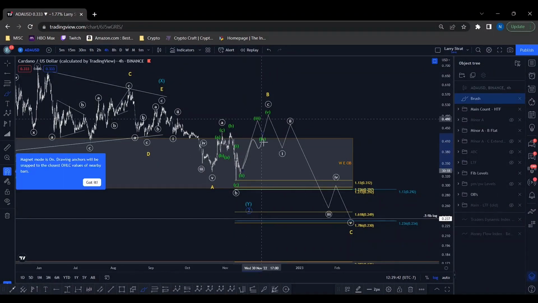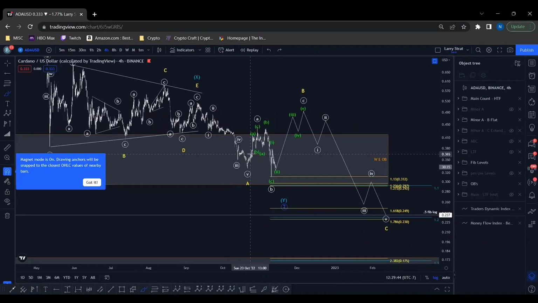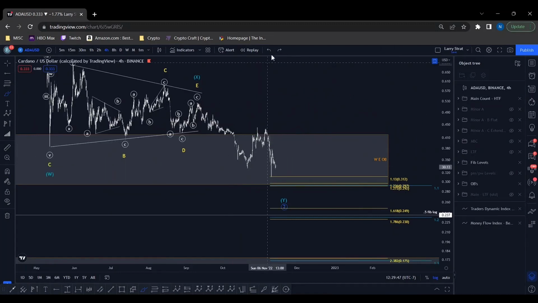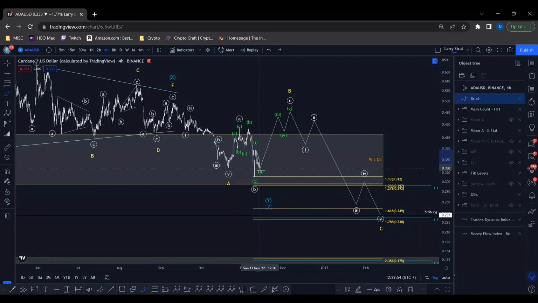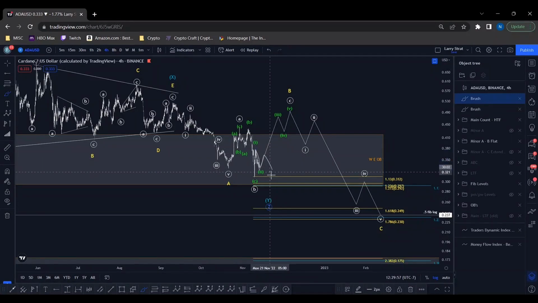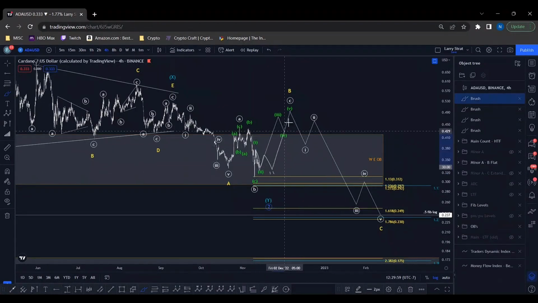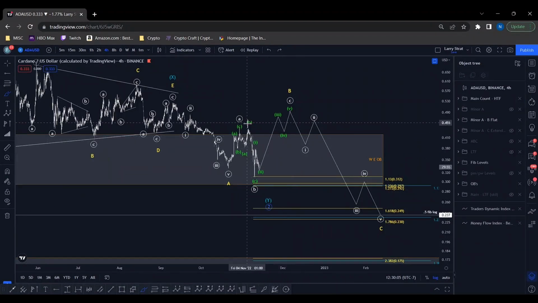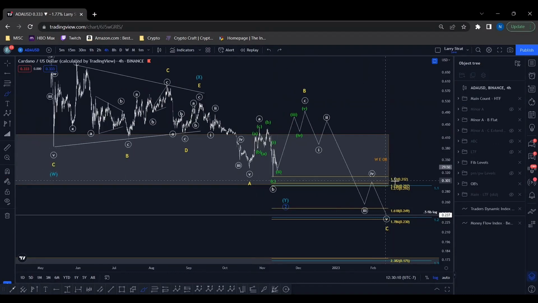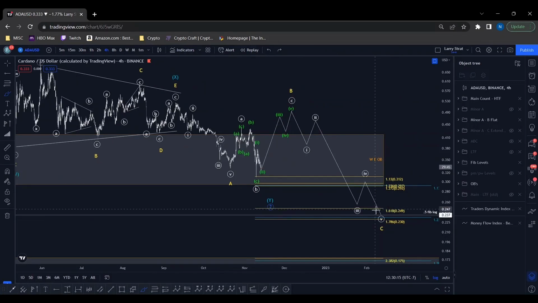So depending on how high this one forms, or if it's even done yet, this could still not be completed yet. It still could be coming down like this for this two, and then we come up for the three. So the most important thing on this one is that we expect this high to be taken, and we expect this whole thing to be taken, but we're relying on fib levels at this time to really catch price. There's really nothing else here other than just fib levels to kind of catch price and our wave counts.